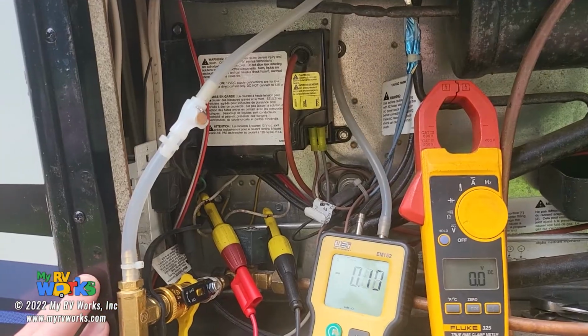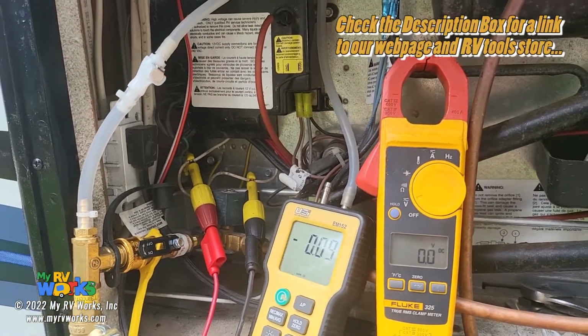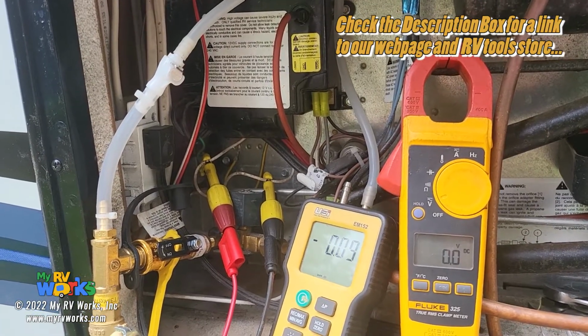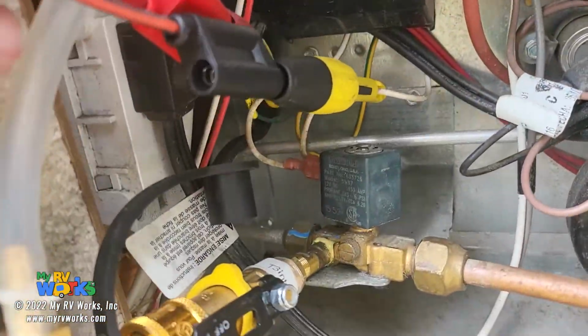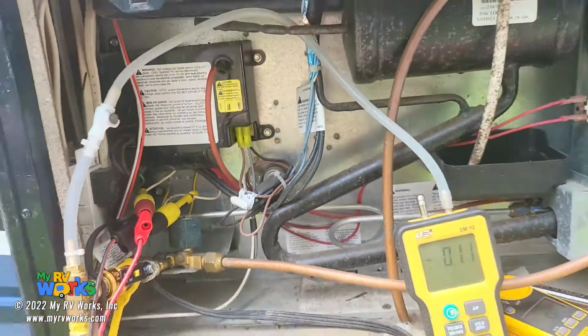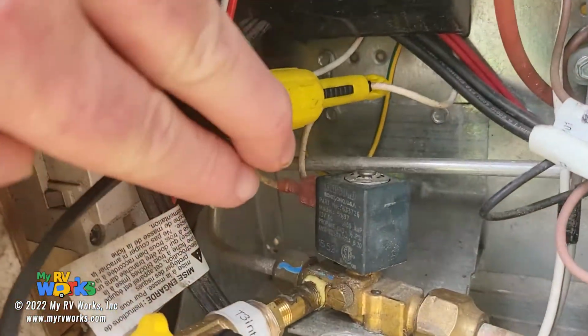To diagnose this, I'm using two tools that we make, and you can purchase them on our website. But the nature of the video is how I'm using these tools to diagnose the problem. Right in there, this is the gas valve for the refrigerator, and this is going to be a Norcold. So we've got your typical Norcold refrigerator here, and here's the gas valve right there.